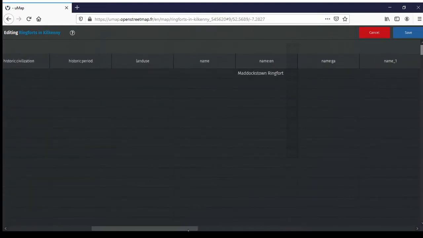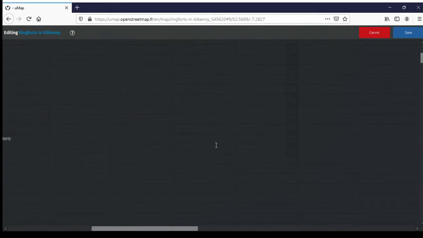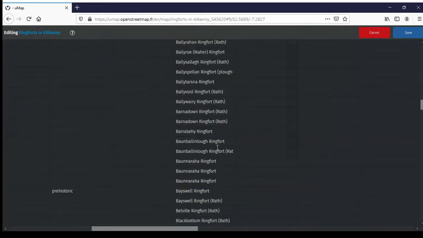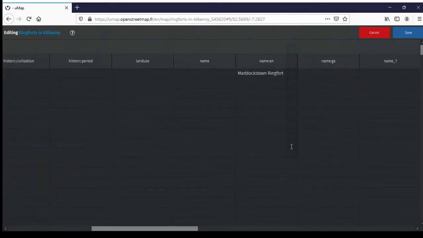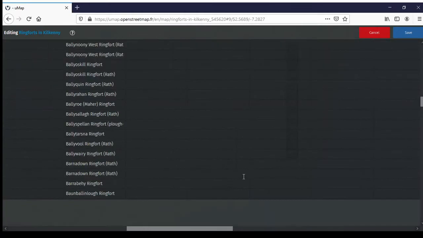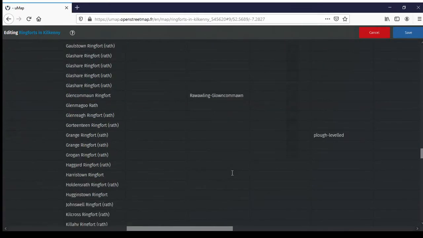Name. So somebody put a name in for some of them. Quite a few actually. For some they put in name:English, so the English name. Someone put in an Irish name for some of them.